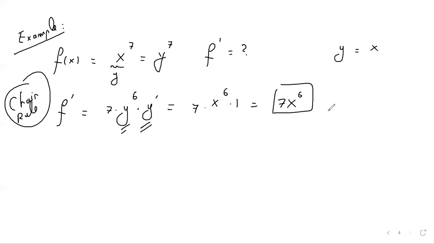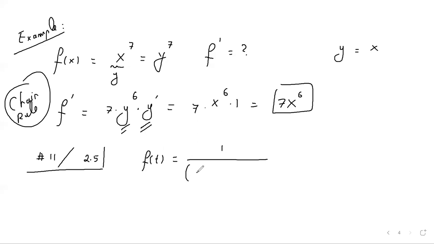All right. And finally, I'm going to do a problem here that is slightly different from the ones we did up to this point, and that's going to be number 11. So now pay attention to number 11 here, folks, for a second. Number 11 of 2.5 says here's a function f of t equals a fraction, 1 over cosine t plus tangent t, and that's squared. By the way, that function I'll now call a of t.